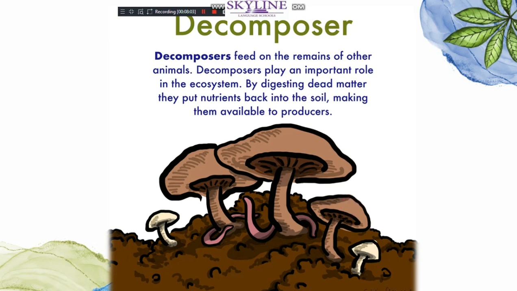The living organisms feed on dead animals or dead plants and take the nutrients back to the soil. So when the animal dies or when the plant dies, the decomposer comes to take the nutrients from it and return them to the soil. After the soil takes the nutrients, we can plant on it again and the plant grows again, and we will repeat the cycle of producer, consumer, and decomposer. Okay?